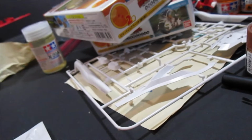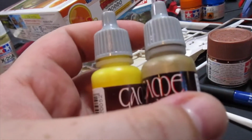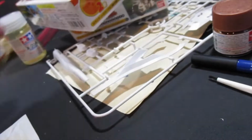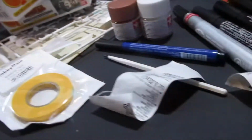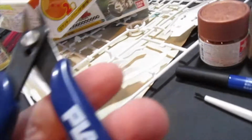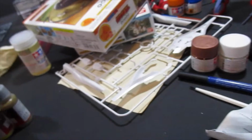So I'm thinking, because I also got this khaki, I'm thinking these are airbrush paints. If I'm wrong, somebody tell me and I will profusely apologize. Another thing, I got yet another thing of masking tape. This is 6mm versus the 10mm that they sent me last time. So I'm really liking this. And got a brand new pair of nippers. Probably never getting rid of the pair that I'm using right now, but still very happy that these came.